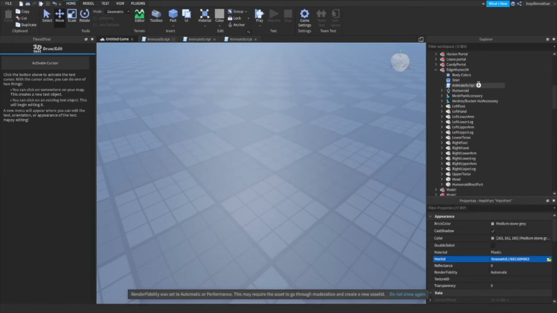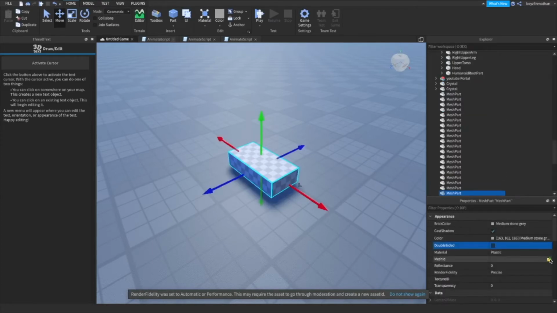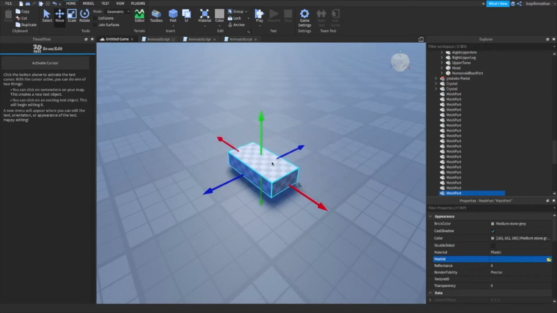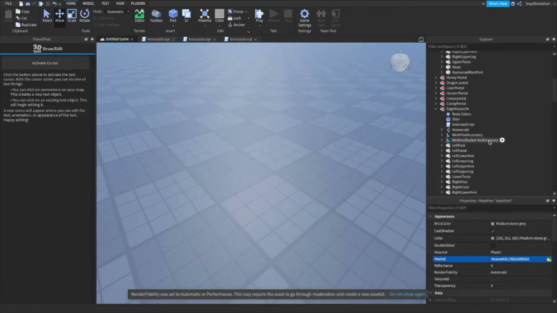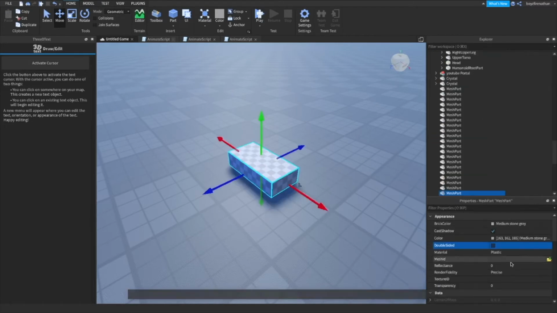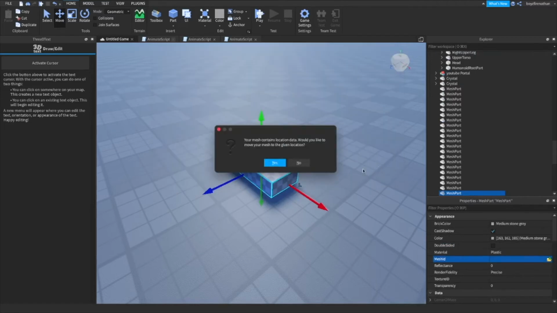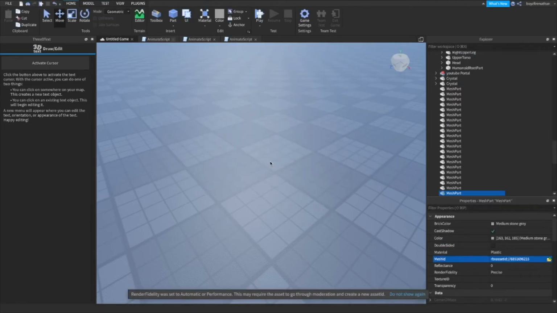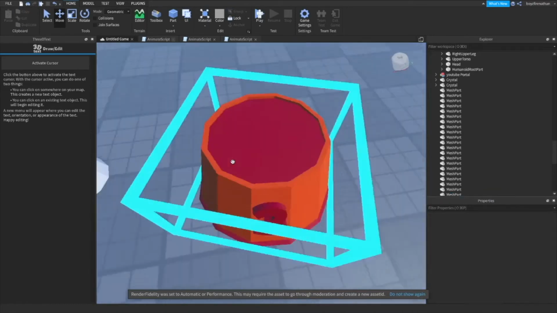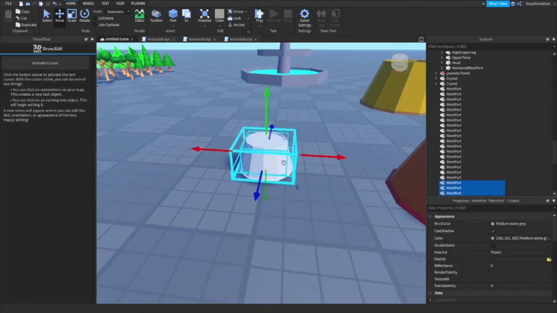Yes. Let's do this one's next. Let's do top, or like outside of it. Get that there. And then our last one. This one's easy because there's only 3 parts to it. You guys can add more if you want to be more creative on it. But this is just a little simple podium. So now let's go over here. Now they're all together. That's perfect. Just like that. Now let's just group them.